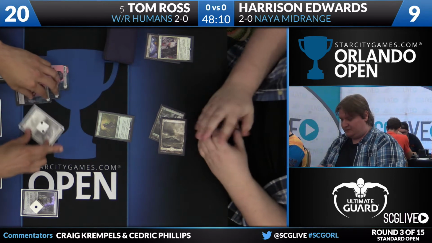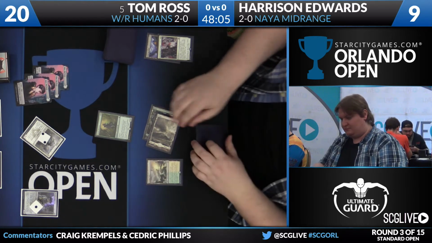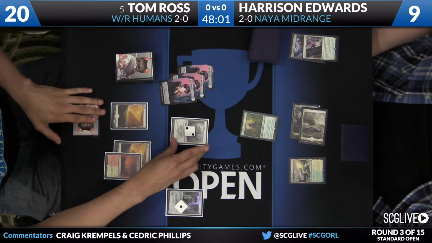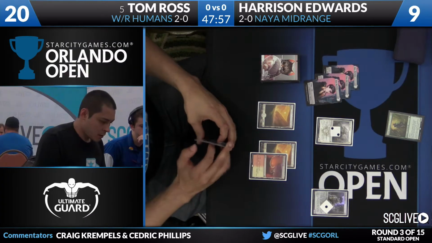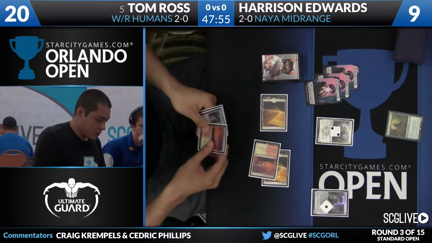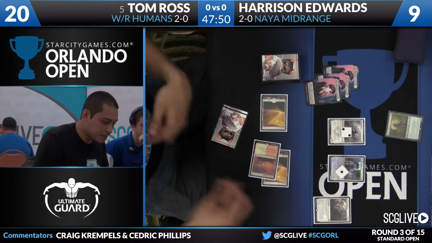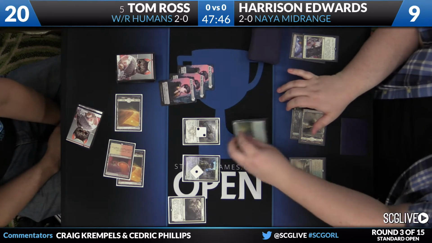Here's Declaration in Stone, so now 3 clues are out there. I'm curious to see if Tom will ever actually have the time to use those, as there's a Canopy Vista there from Edwards, and he'll simply pass the turn back. So we go back over to Ross. He can't even attack because Thraben Inspector's a 2-3. And you say, we'll see if he has time to use those. The only reason he wouldn't have time to use those is because he's just winning the game. Yeah. You know what I mean? Yep. Harrison's not going to put so much pressure on him that he doesn't have time to cash them in.